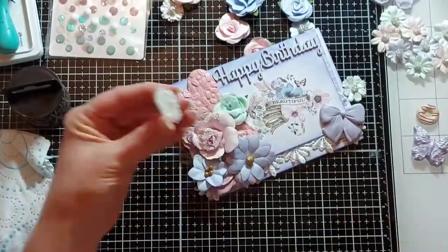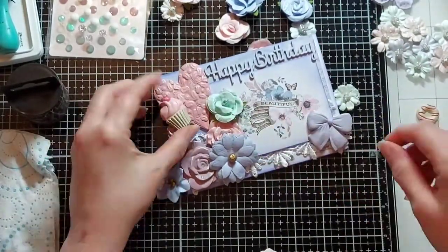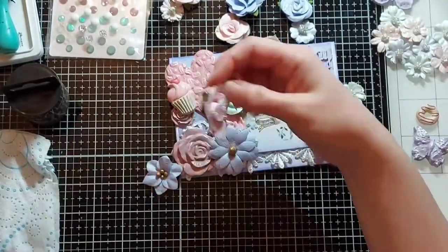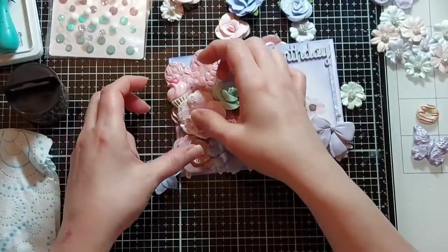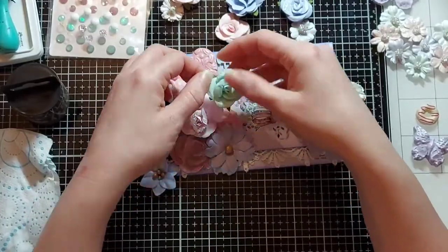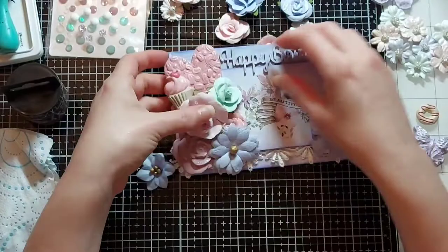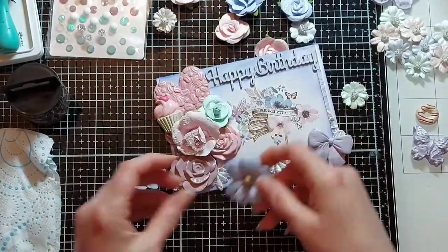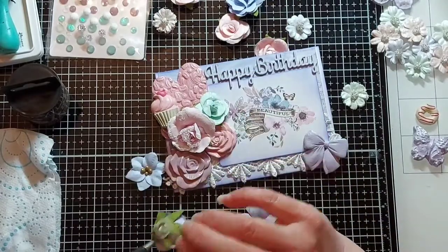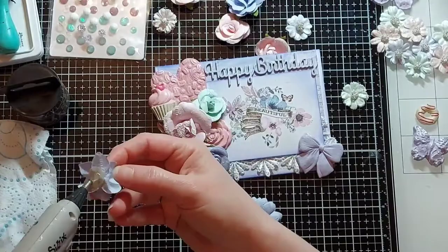Then once these are all in place, I'll just go around and add some of the melange pebbles, which hopefully you can see in the video, give a really nice shine. They're faceted, so the light just bounces off them and they give such a gorgeous sparkle. I'll then add, for the same effect, but just smaller really, the, what are they called? Satin Crystals by Prima.